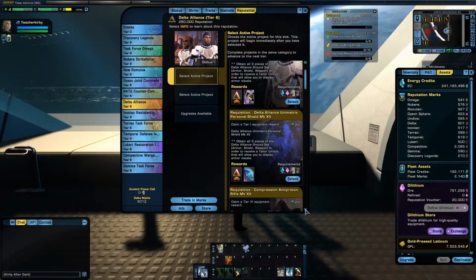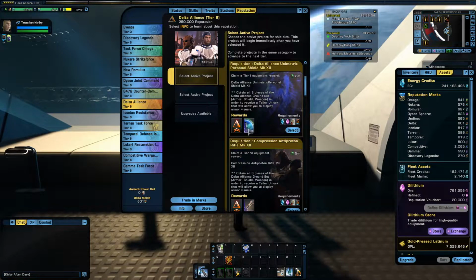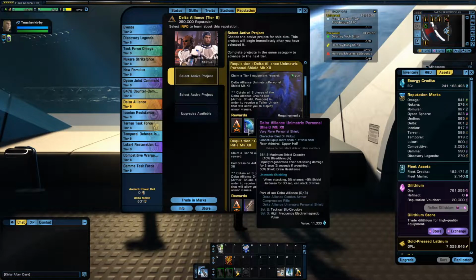Alright, and moving right along, we have our shield and normal shield capacity with 10% bleed through. And it does what all ground shields do. Rapidly regenerates after not taking damage for 3 seconds. And it also has a 50% shield drain resistance. That is the unique thing. And there is a 5% chance that plus 5 shield hardness for 30 seconds, and it can stack 3 times.